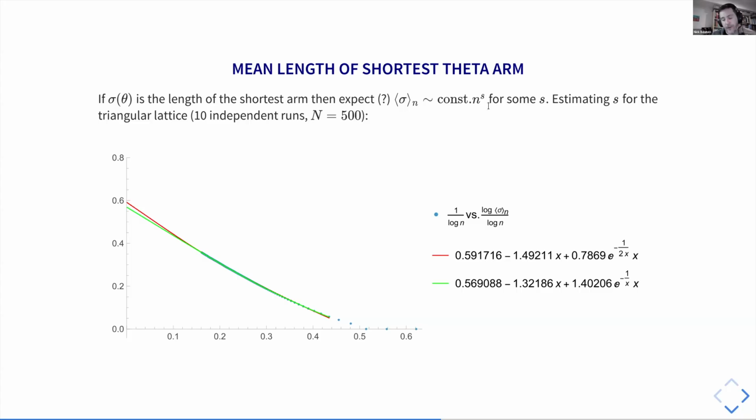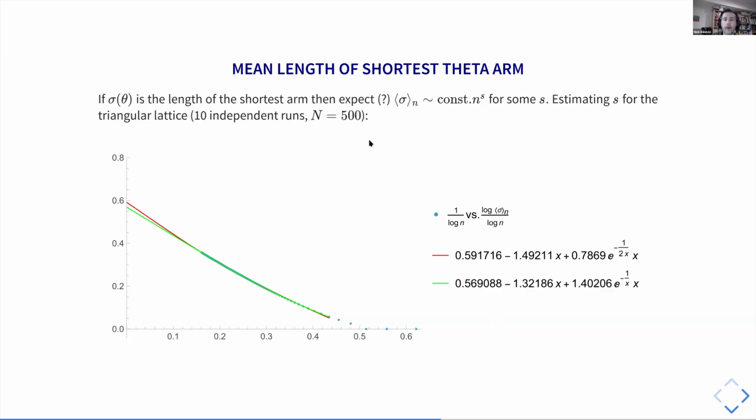I'm saying if I expect the size of the shortest arm to have a power law behavior, just like that numerical work earlier on looking at prime knots, and they were interested in the size of the knotted component. I'm doing a similar sort of thing here. I'm interested in the size of the shortest arm as a proxy for the size of the little loop inside the big loop. And so if we expect that thing to also have a power law, then I'm trying to estimate the exponent here, and we're getting something around about 0.57, 0.58, 0.59 in 2 dimensions. This is still in 2 dimensions. So that's for the triangular lattice.